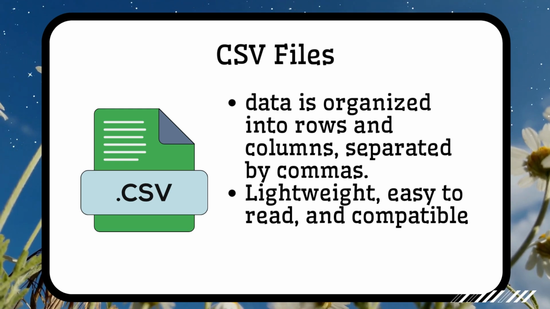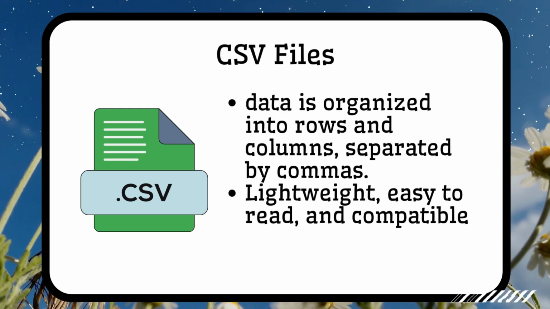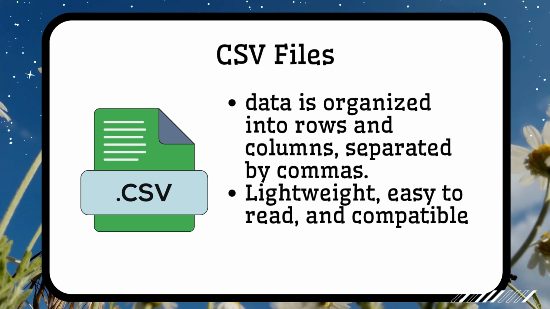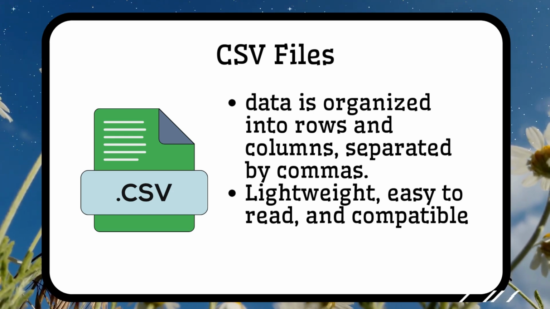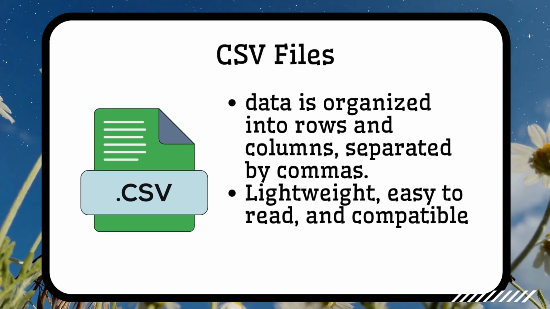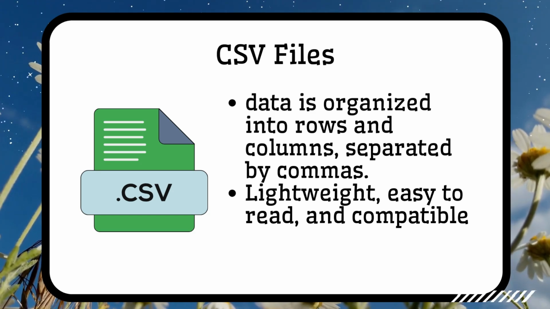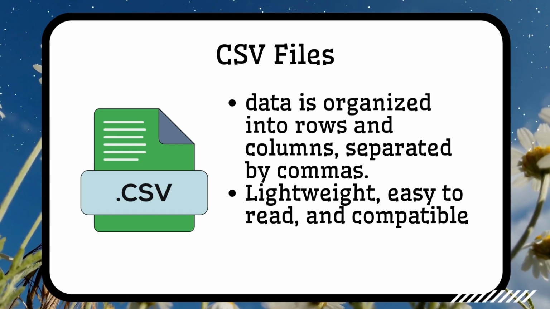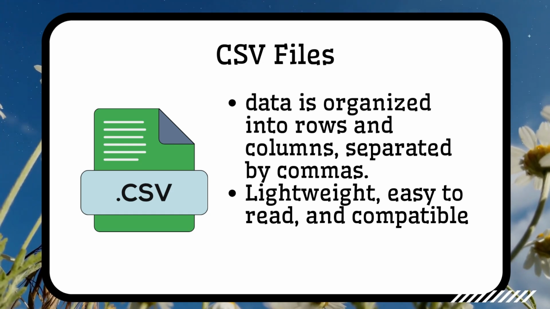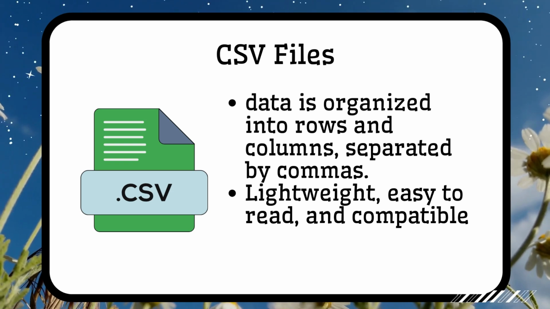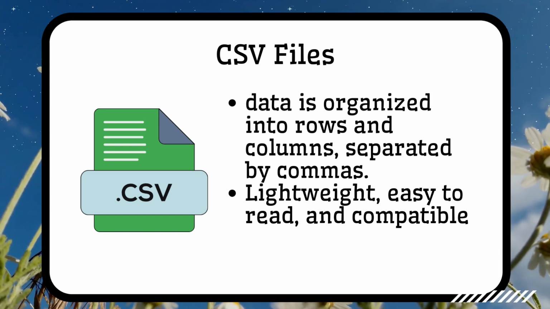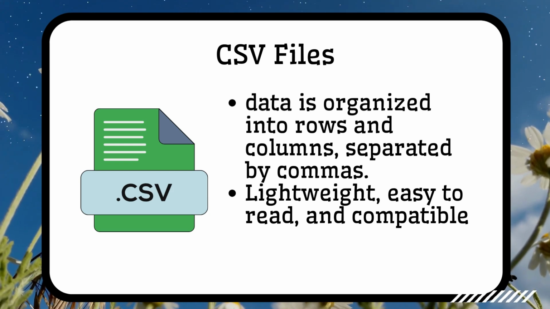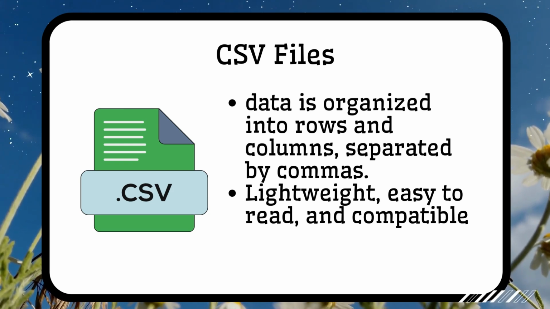CSV files, also called comma-separated values. CSV files are plain text files where data is organized into rows and columns, separated by commas. These files are ideal for tabular data like sales records, survey results, or financial reports. The advantages are they are lightweight, easy to read, and compatible with most data analysis tools.